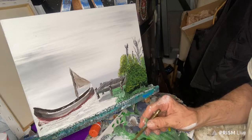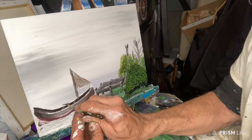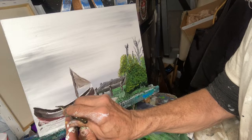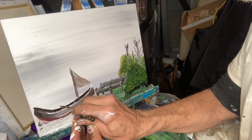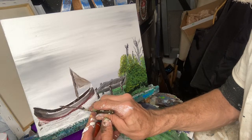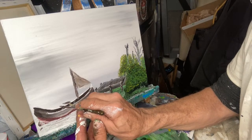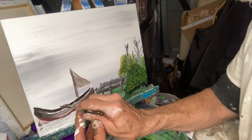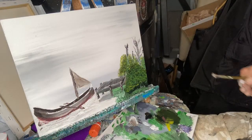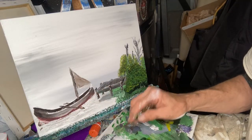Hey, how about if I put an oar? Yeah. Oh, that was very good. Then I'll put another one right there, going off the other side. Excellent. All right. I was thinking... Oops, that's wrong.